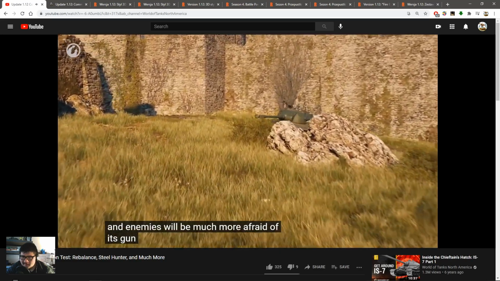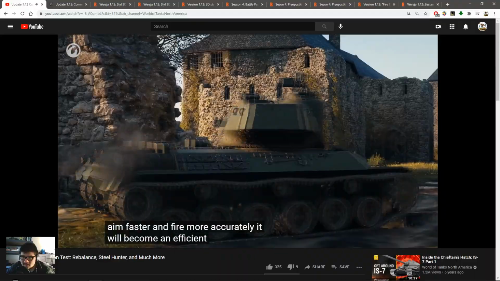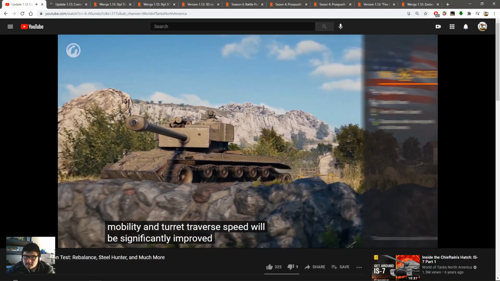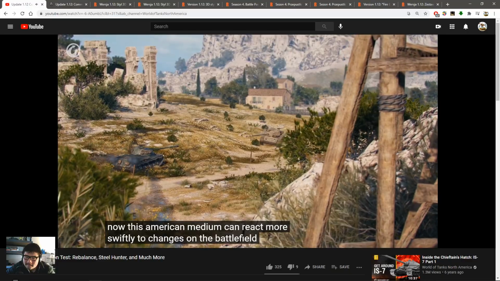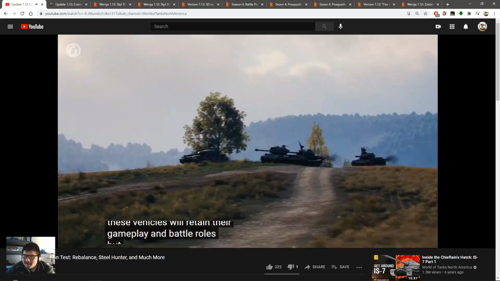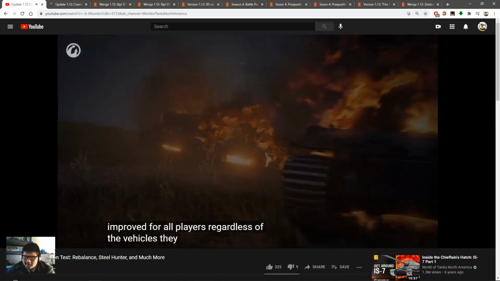This buddy will be able to unleash its damage potential easier, and enemies will be much more afraid of its gun. The STA-2 will now spot enemy vehicles more effectively, aim faster, and fire more accurately. It will become an efficient support vehicle. The Super Pershing stabilization, mobility, and turret traverse speed will be significantly improved. Now, this American medium can react more swiftly to changes on the battlefield, and it will be more effective in close combat. These vehicles will retain their gameplay and battle roles, but now it will be easier for them to play their roles. Basically, in Update 1.12, gameplay will be improved for all players, regardless of the vehicles they drive, thanks to interface improvements.